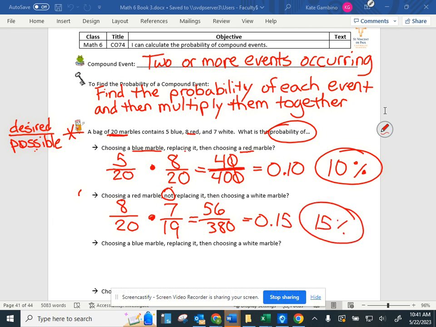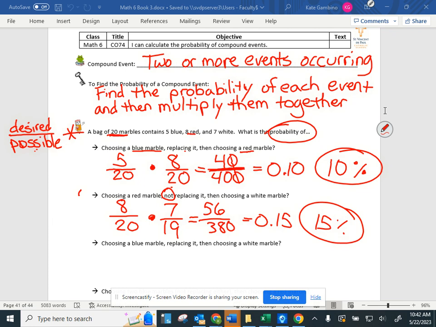So that percentage is your probability. That is your final answer. Okay? I'm going to erase and scroll up. Are we ready for me to erase? Okay, there's a couple people still filling that in. So look down at that next one before I erase and pull up. If you're ready, try to work out the next one on your own. See if you can come up with the fractions and then multiply across.